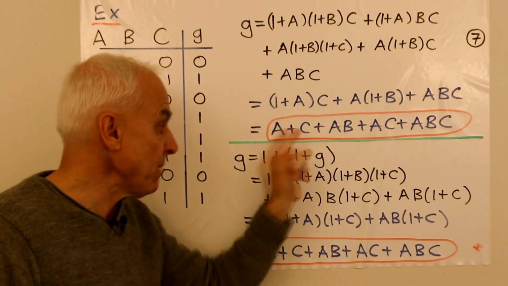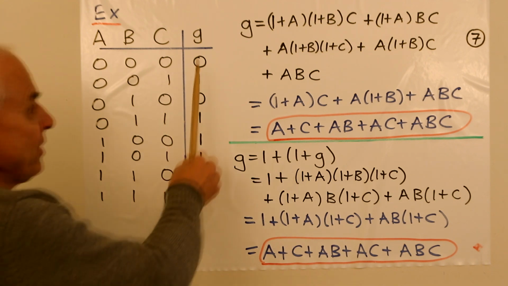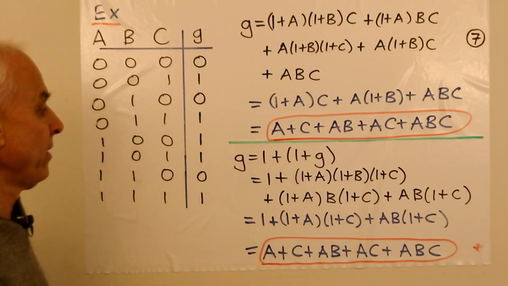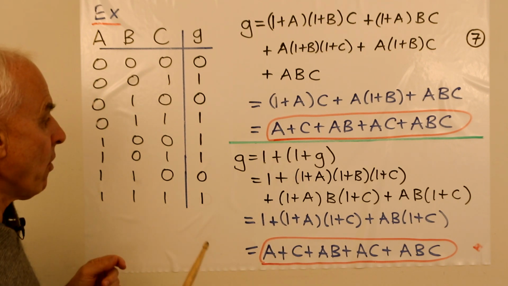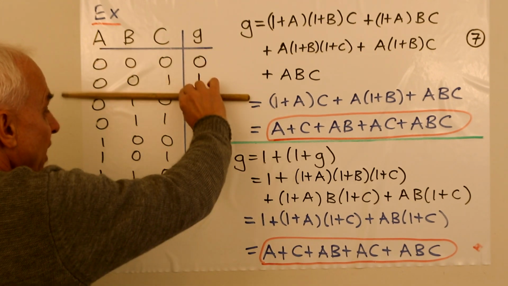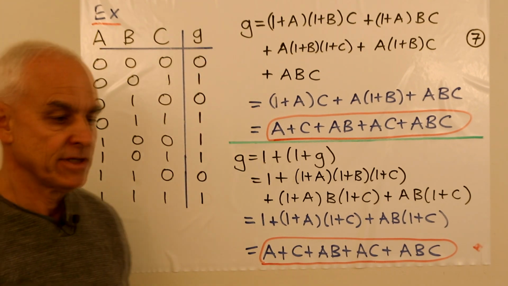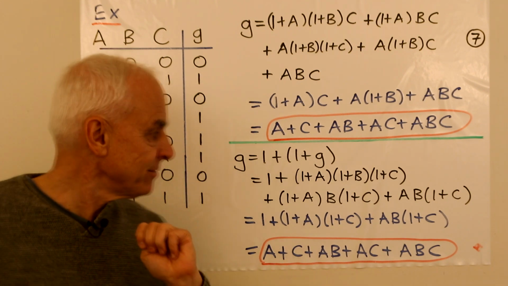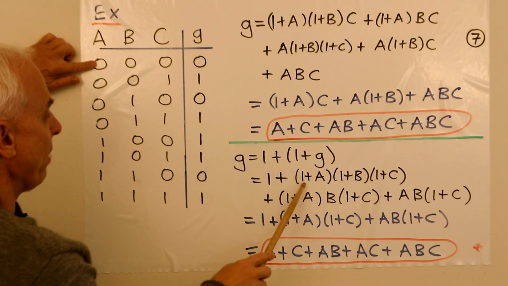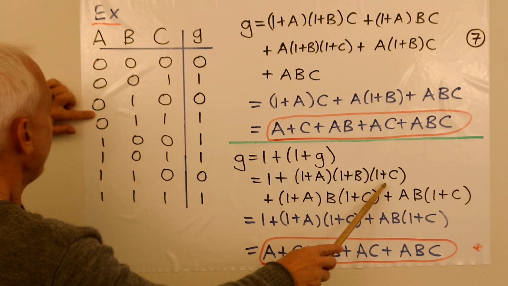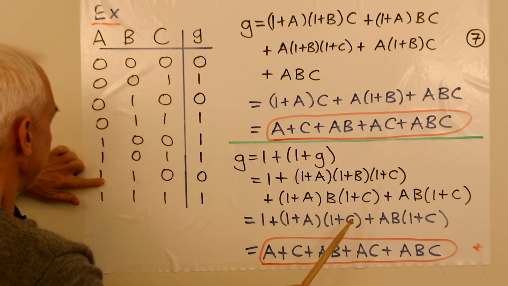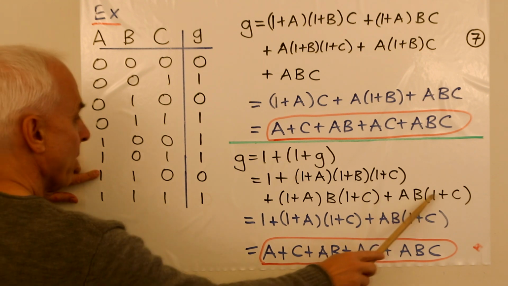Let's see if we can get the same thing by looking at the negation of g. So 1 plus g. So we write g as 1 plus 1 plus g. 1 plus g will have 1s where this one has 0. So we're now looking at the rows where g has 0s. It's a little bit simpler because there's only 3 of them now. Okay, so we have 1 plus. The first one is this one here. So that corresponds to 1 plus a, 1 plus b, 1 plus c. Here's the next one. 1 plus a, b, 1 plus c. And this last one down here, a, b, 1 plus c.